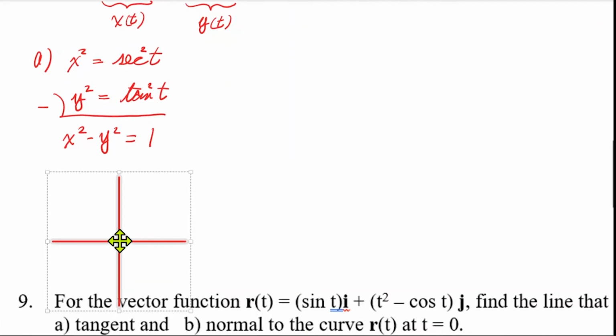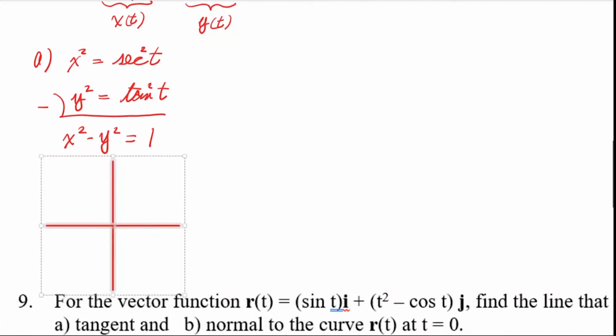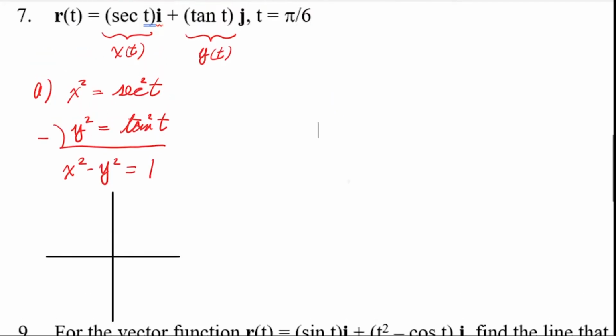Okay, I'm gonna sketch this thing. Say we have this looking thingy right here. And then this starts when T is equal to 0, secant is 1 and tangent is 0, isn't it? So this will have a starting point right here at 1, 0. And then you guys know your hyperbola, right? It'll go off in that direction and it comes from the negative side like that. And then of course the other side happens, but within our context, right?